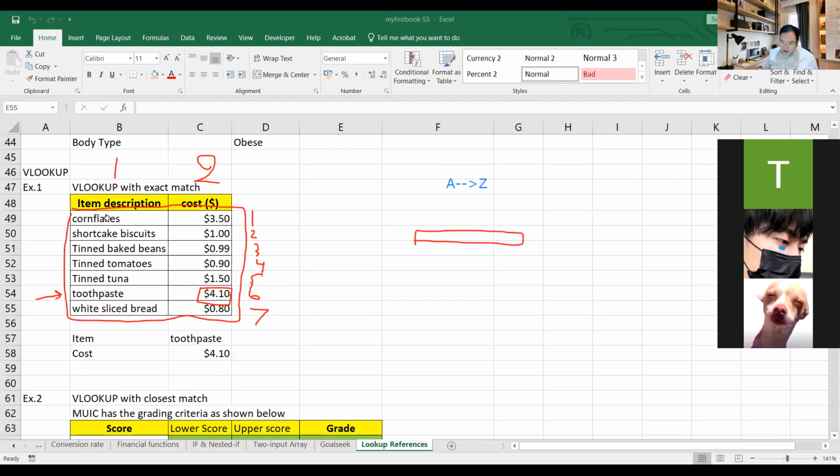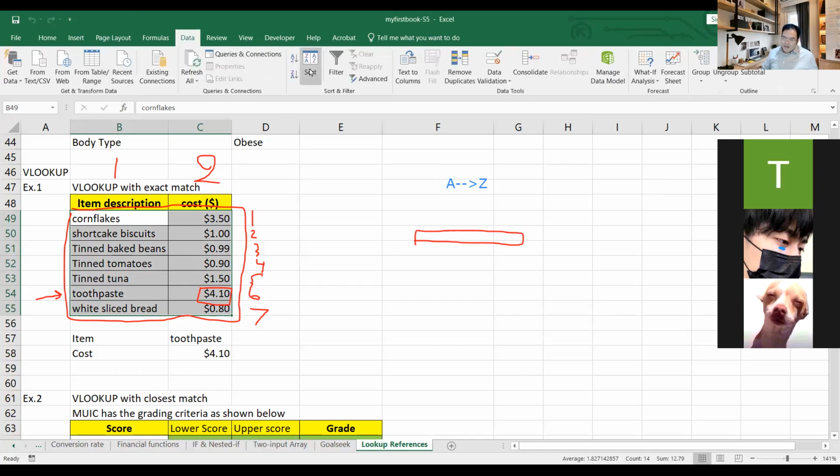In order to sort, you have to highlight all the applicable area. That means if you sort the item description, the cost must correspond to that product. That's why you have to sort both column B and column C like this. When you have highlighted the table, you go to the Data menu, and then you see Sort, which is in the Sort and Filter group.